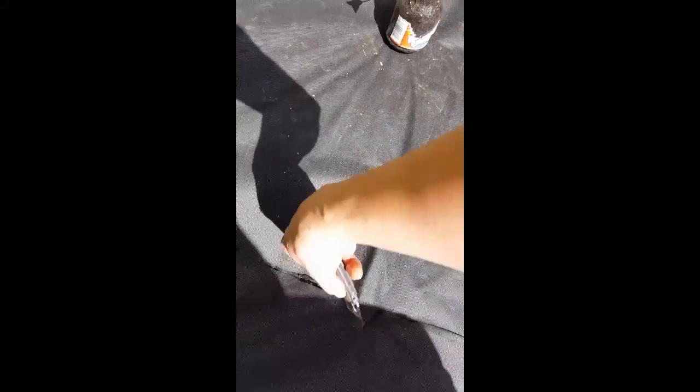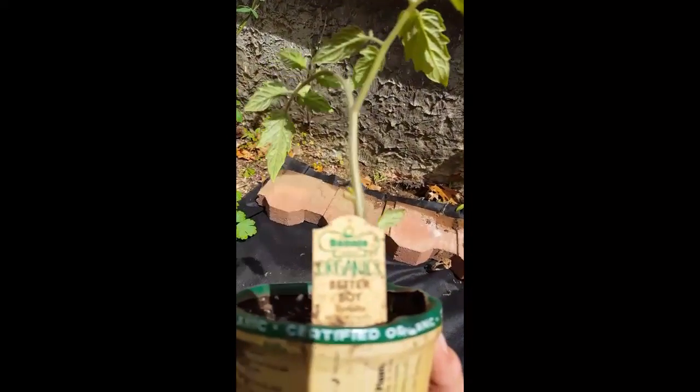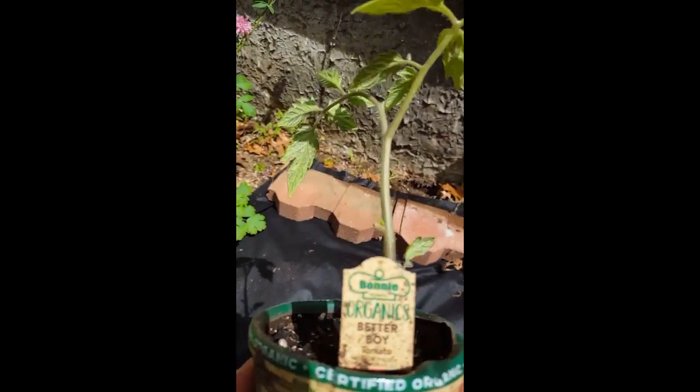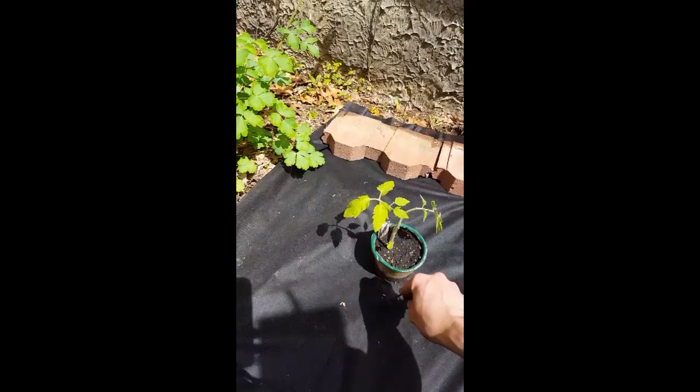Now there's potatoes planted here that haven't come up yet. So we're gonna put a slice right here for them. Okay, so this is a Better Boy tomato. It's a type of beefsteak tomato. I'm gonna plant it here.